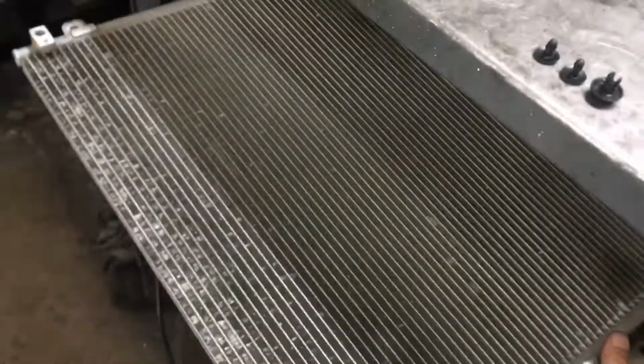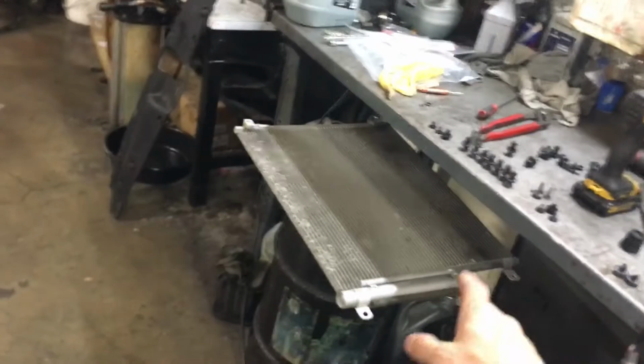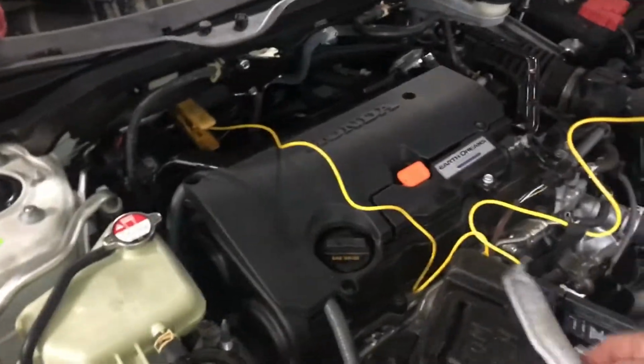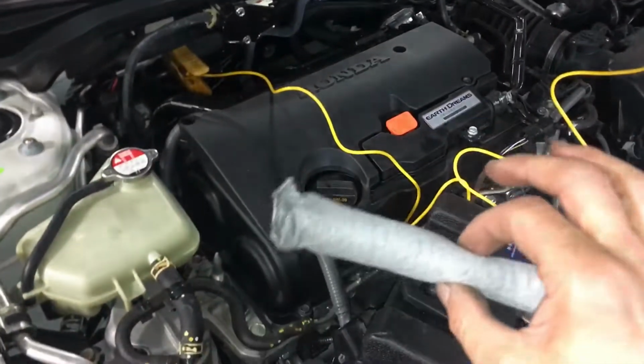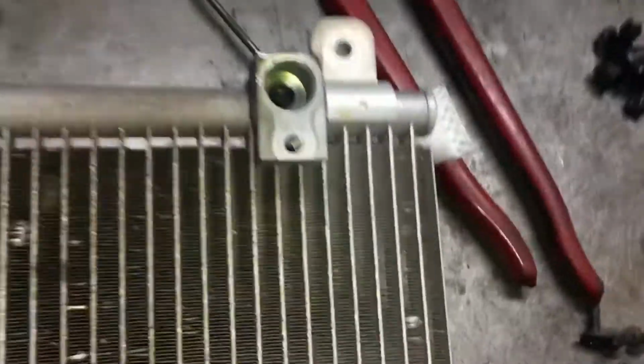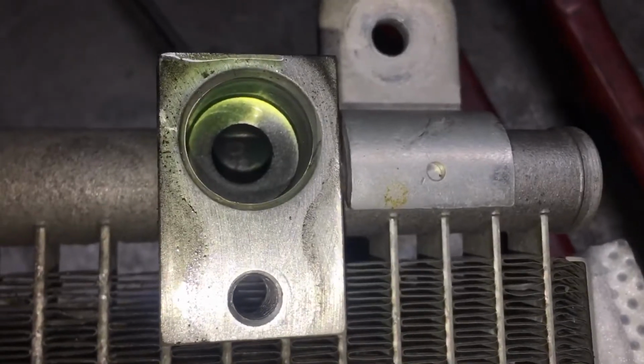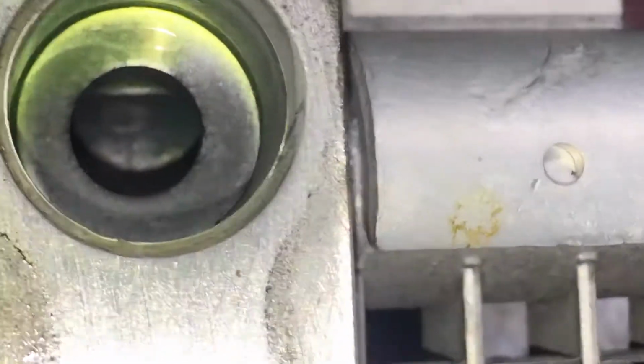The one with the extended warranty that's supposed to be going up to, okay, I was just told by this shop manager, he said he heard they went up to 100,000 miles for these old cars that they have defective condensers on. A little gray, not horribly bad, tiny, really tiny metal flakes in here, microscopic. But another thing you look for is how hot did this run, how long did this run low on refrigerant? Well, let's take a look inside the port. You see how dark gray that port is? That port is supposed to be clean and shiny, not dark and gray.